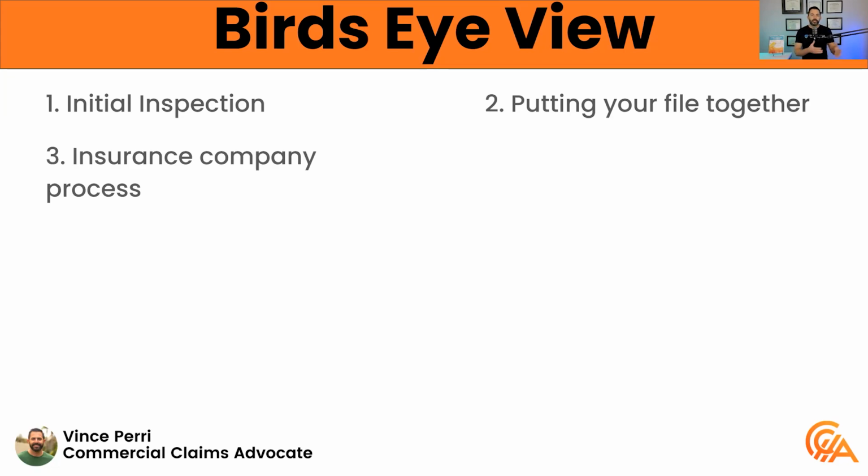The insurance company's process and the insurance company's inspection, we're going to take you through that as well. I think you're going to be surprised that the insurance company's process is not that much different than our own process. We're all adjusters on both sides anyway, and we're all sort of gathering a lot of the same documentation anyway. So the better you do your job, the easier your claims process will be. The easier the life of the claim will be. And the easier the life of the claim is, the easier it's going to be on you, and ultimately the easier it's going to be for your client, the policyholder.